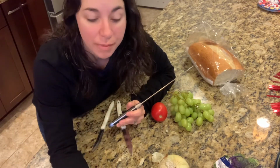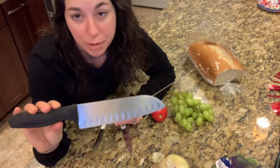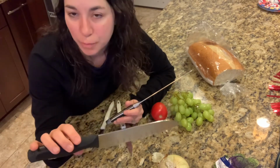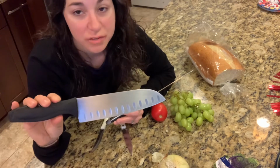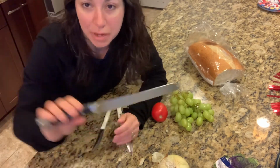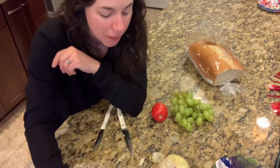Back to the area of meat, let's go back to this large prep knife. In terms of meat, you would use the large prep knife to cut raw meat. So if you were cubing pieces of chicken for buffalo chicken dip or steak for stir fry, something like that, the large prep knife or the chef's knife is the way to go for raw meat. Whereas for cooked meat, you want to use a serrated knife or a bread knife. It just cuts through those cooked fibers a little bit better.